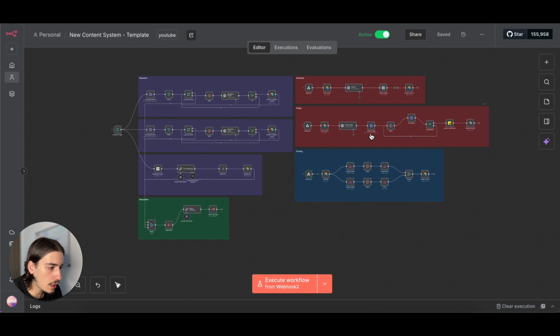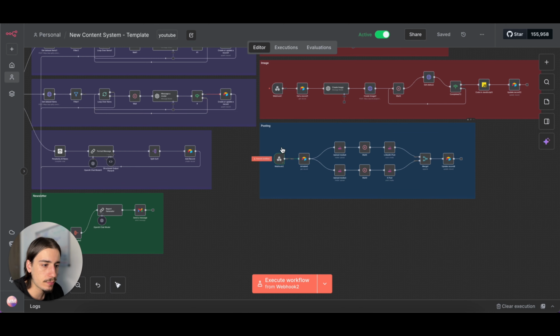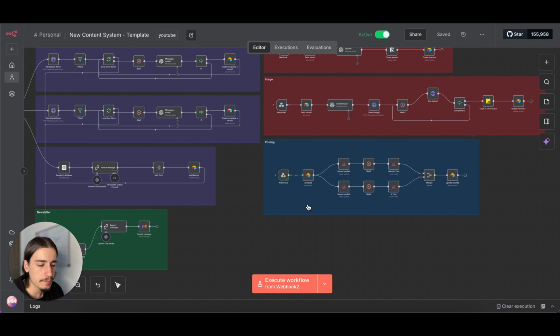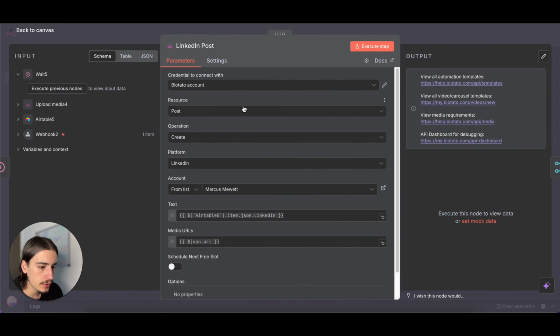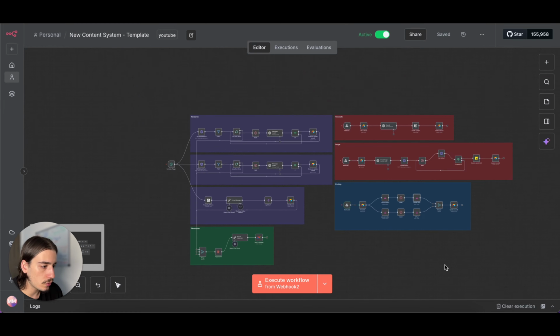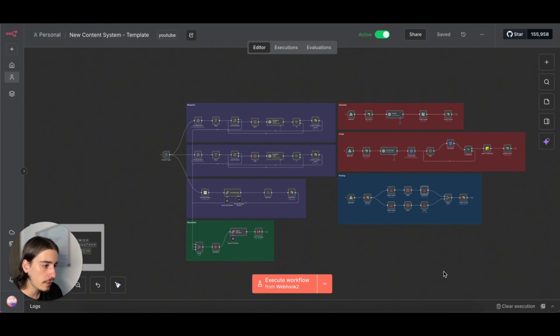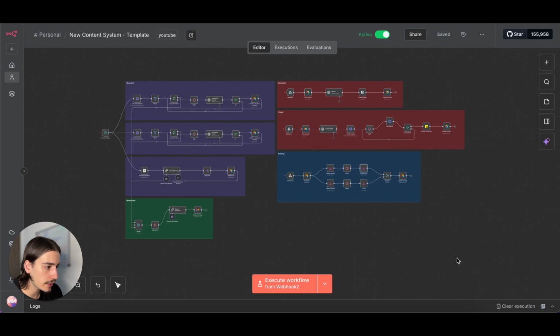Then just one last double check: make sure that you've got all your Airtable modules set up to the correct base. Come into these Blotato nodes, make sure that you've got the right social media accounts connected, because you don't want to be posting on different social media accounts. Once you've done that, you should be good to go to test this out and play around with it and use it to generate posts, newsletters, scrape viral content for you, repurpose content, create Notion pages, and post all of your posts and keep track of them.